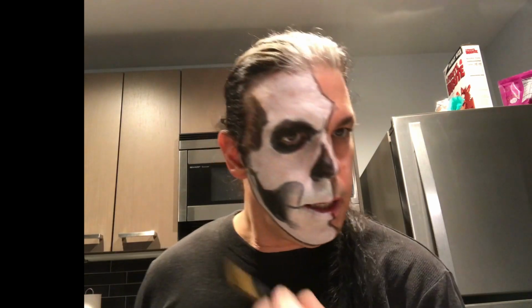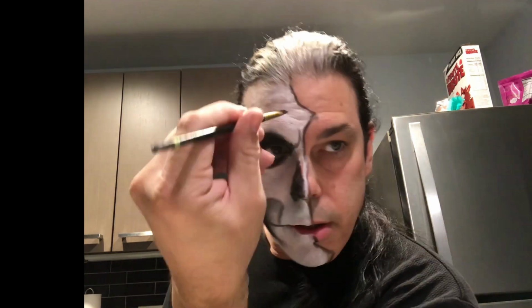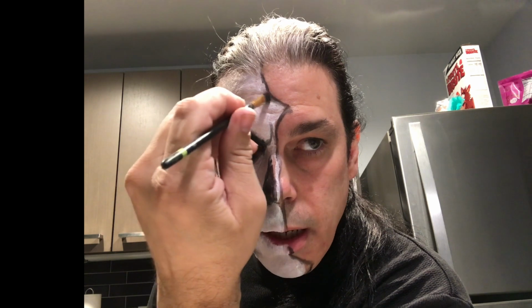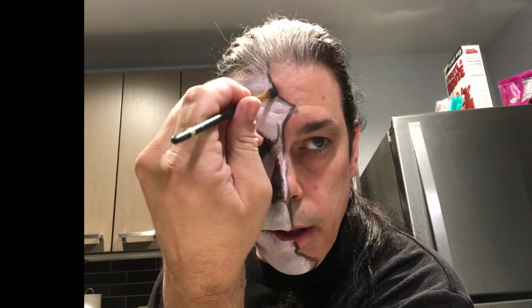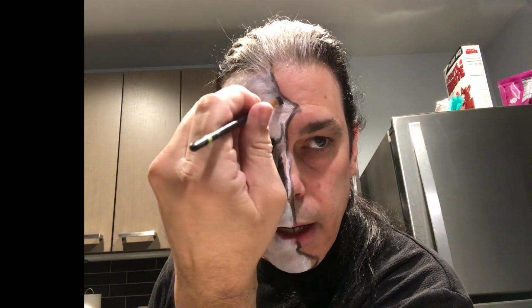Okay, so I'm getting some stuff going on. Let's do a little more blending. I want to blend from that line out, but I don't want too much, so I'm going to wipe off that brush. I'm going to come over here. It's basically going to create a drop shadow. Just to give a little more separation between the skull and the flesh bit.